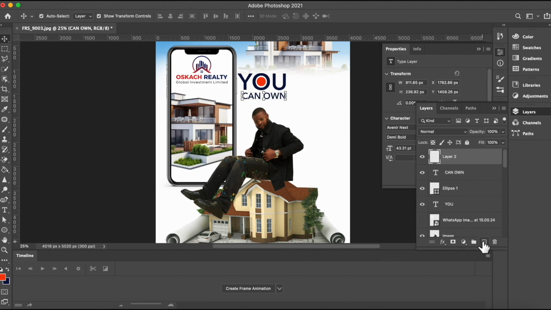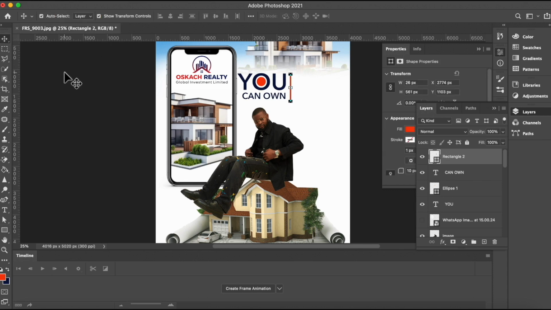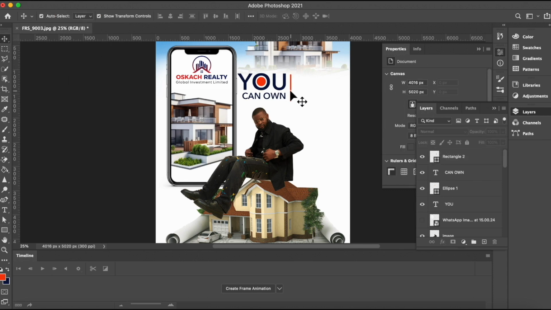So I'll create layer, new layer. I'll go to the box and pick a box and drag it. A tiny one, just drag it down, push it a little bit. Yeah, it's okay. You can see it's red. I'll click it. Wow.